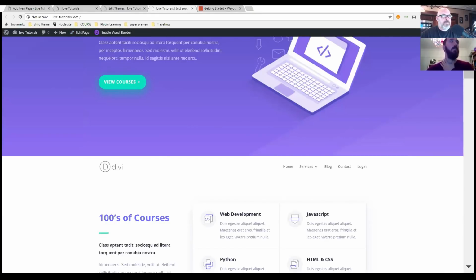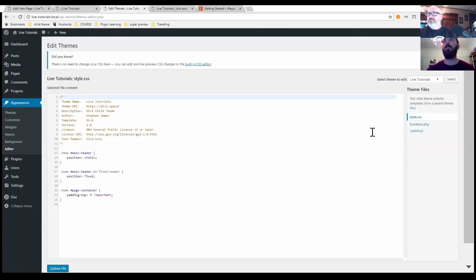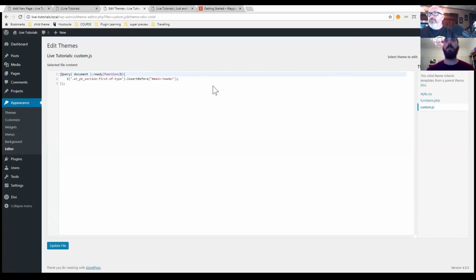We're going to add a little bit more jQuery. And again, we're going to use some of Divi's built-in functionality to effectively hack this effect. So if we go into our custom JavaScript, what we're going to do is add our own class to the page container. We're going to create a line of jQuery, and we're going to add class, and then we're going to add in our selectors.